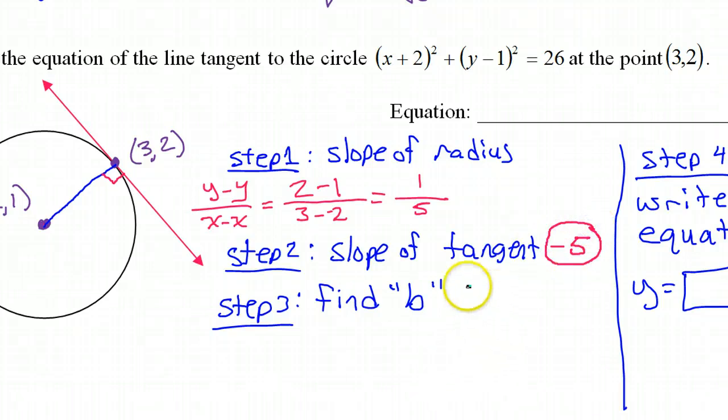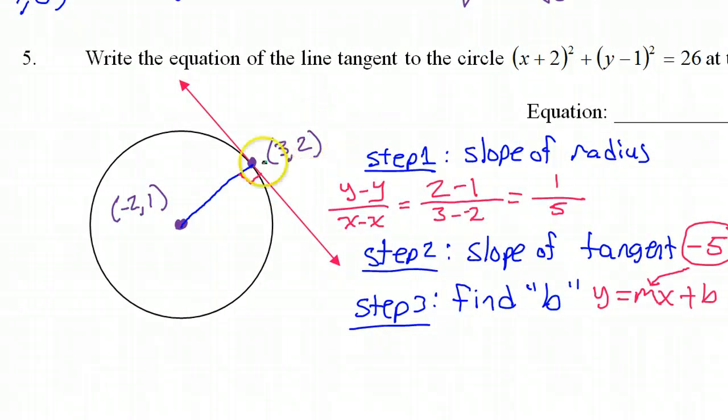Now let's find b. Now the way we find b is in our minds we think about y equals mx plus b. Now we're going to substitute values for y, m, and x and use them to find b. Now the m, of course, is the negative 5, the slope that we just found. So all we need now is y and x. Now when they give you a point, they're giving you an x and a y. Okay, a lot of kids get confused about am I supposed to use this point, the negative 2, 1, or am I supposed to use this point, the 3, 2?